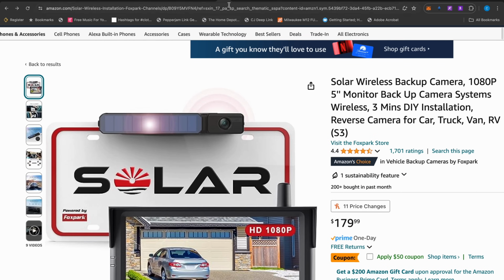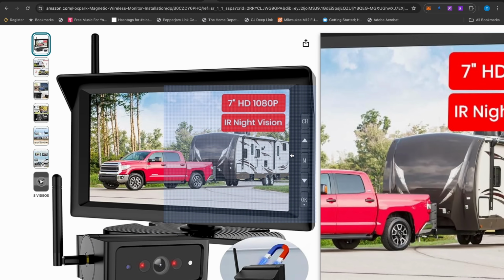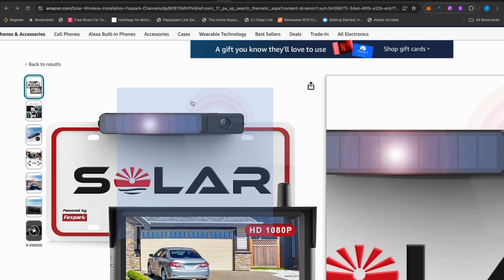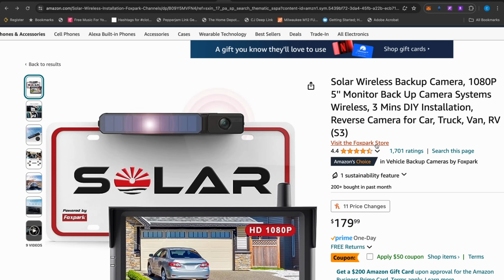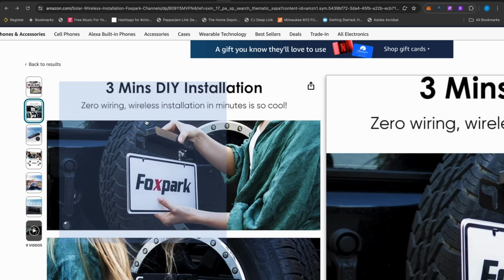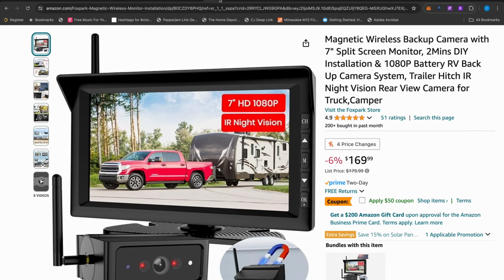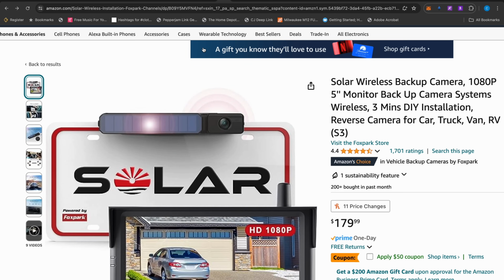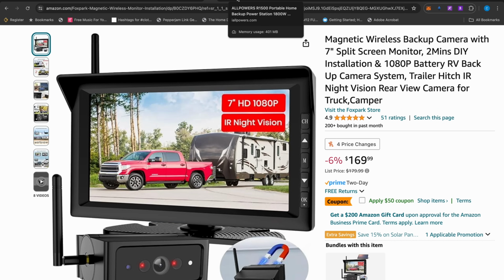And both of these things can handle two cameras. So you could have a camera on the rear and a camera on the front, on the front and rear license plates, and see both. So excellent setup, very easy. I really like these things. Now, I haven't had hands-on experience with this one, but I assume it works just as well as this. But obviously, without the antennas, the range is more for regular cars. This is going to be for your RV setups and when you're towing things.